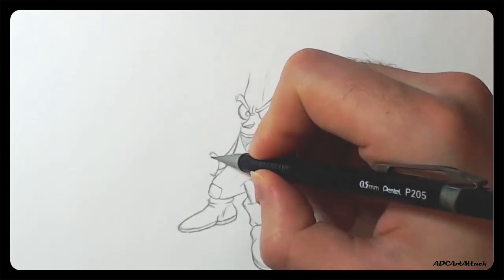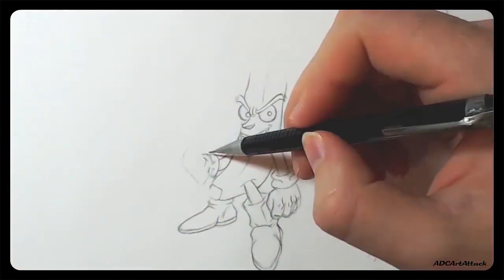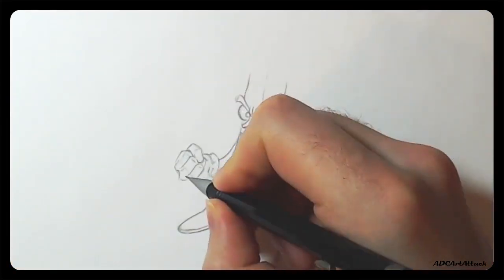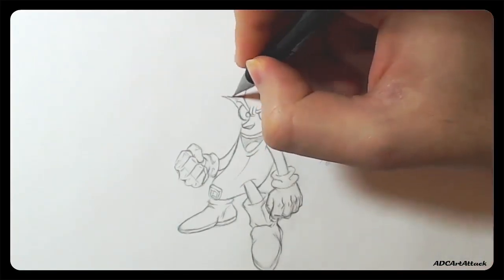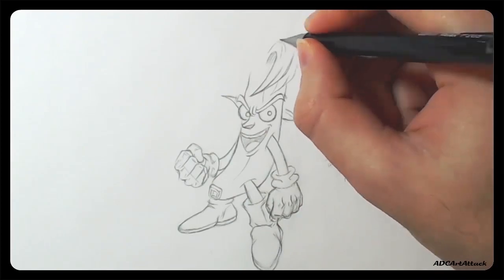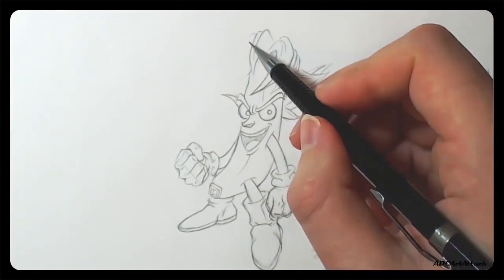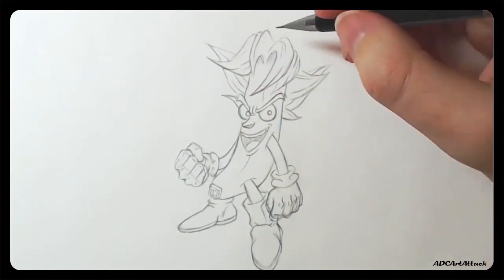Basically, this was my first ever experience doing a digital drawing of any kind. What I do in this video, as you're going to see, is I draw the rough sketch on paper, take a photo of it, put it onto the computer, and then I have to get my pen and this tablet thing that I've got and sort of trace over it, manipulate it to my liking, do what I want with it, and then color it in.